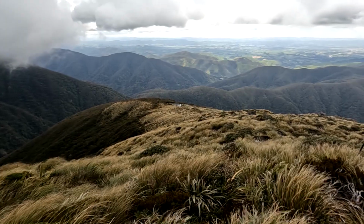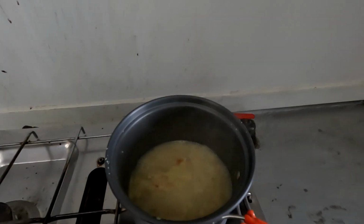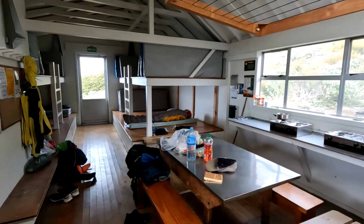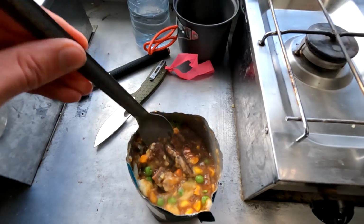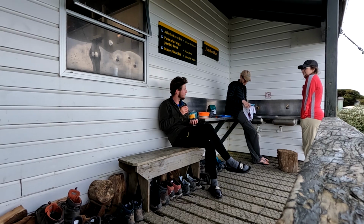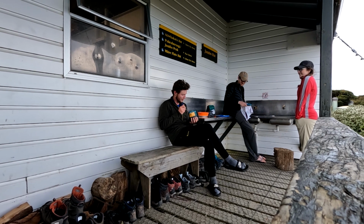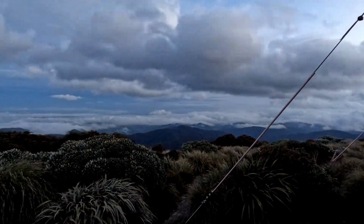I arrived at the hut around midday after leaving Powell Hut and battling my way through the howling wind along the treacherous Tararua tops, so I made some soup and relaxed in my sleeping bag to warm up. Throughout the day, many more trampers arrived at the hut, and by the time I prepared my dinner in the evening, the hut was pretty full. It's always so great meeting new people at the backcountry huts I visit, and as the sky darkened outside, we played card games and shared stories.